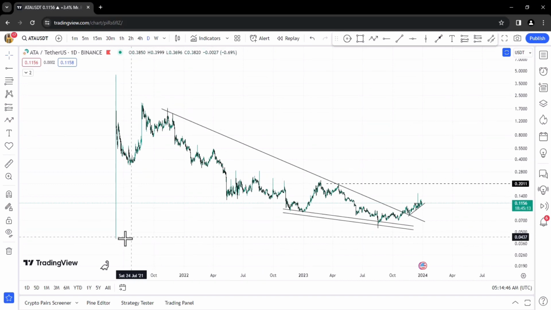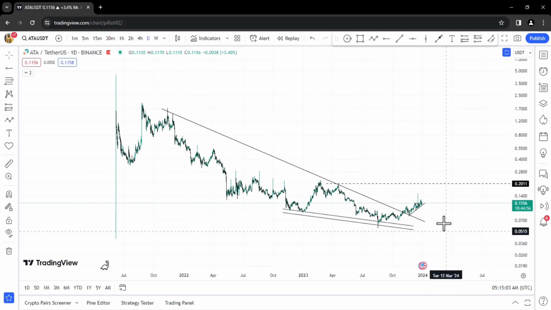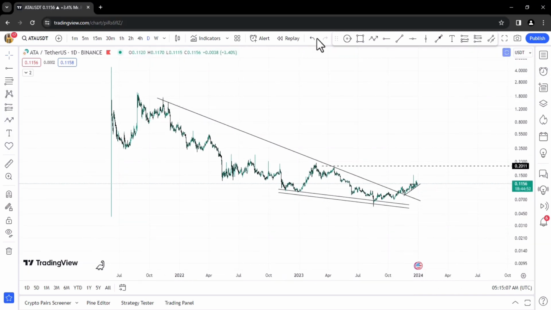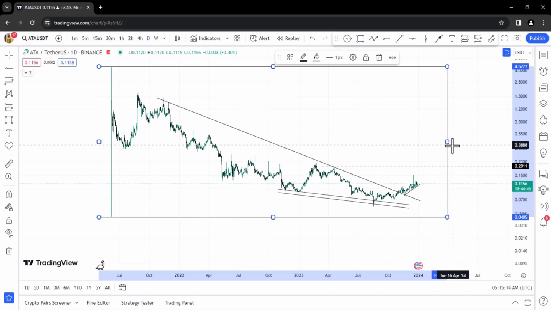So this was where the coin was listed. This is when it started, I think around 2021. The coin was listed at 0.04. It made a high of 4 point something dollars, right? So the market fell to almost discount. It's not almost discount, because this is half. You can even clearly eyeball it. All right, so if we just mark this, you see that the market is clearly below the half mark.